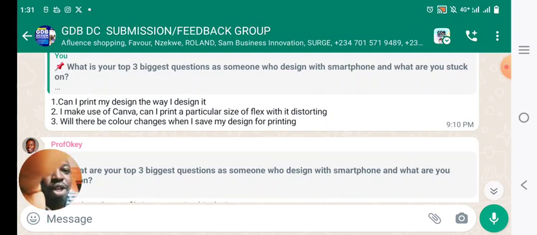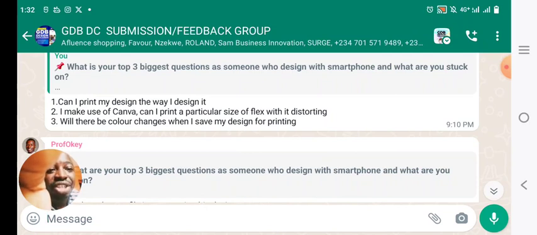So just make sure that, just the way my phone is, it's landscape. When you're designing, make sure that it is landscape like this, and you are zooming in and zooming out to add your elements. It will take you some little time, but it can come out very well. Just save it as a JPEG, and it will come out very well.